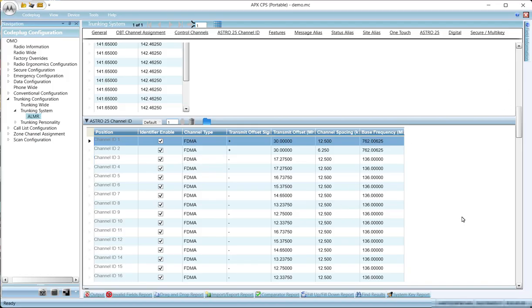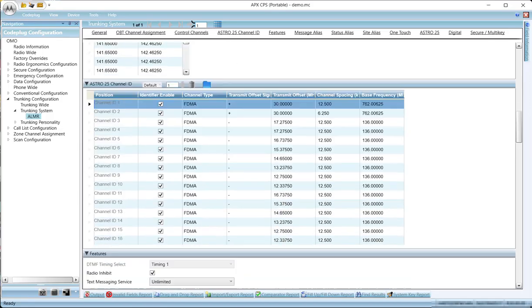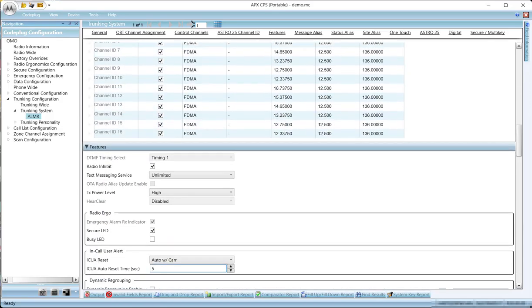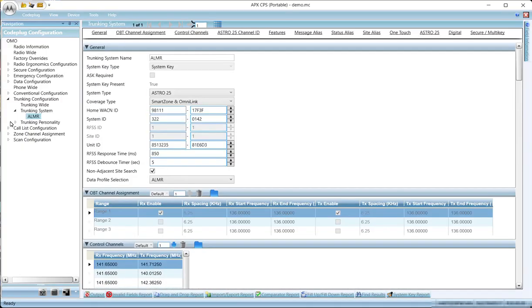The system is transitioning over to TDMA, and your agency may have made some changes or need to make changes in order to finish that TDMA transition. Once again, don't make changes in this section without contacting the help desk. There is some other information in here with different features, things that you can change as well that aren't as common. So we're going to move on to the trunking personality.